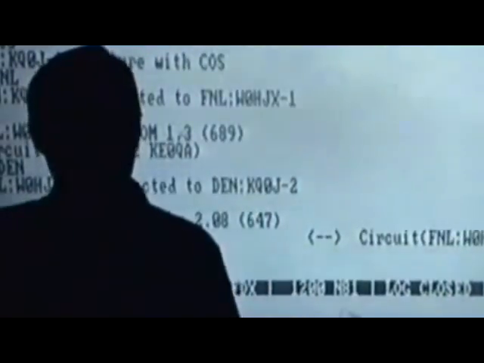Oh, okay. See, so by the same token, if the guy connects this to DPK and then says connect to COS and then tells COS to connect to Cheyenne, then the circuit, as far as we're concerned, is Colorado Springs to Cheyenne. It's the 2 end nodes of that particular link. So then I could say, well, okay, I know he's down there, so I'll go down to COS, I'll do a users, and it says, oh, he's DPK. So I connect to DPK, do a users, and there it shows circuit, COS, and downlink, or uplink in this case, because he established it. So then I could connect to him.